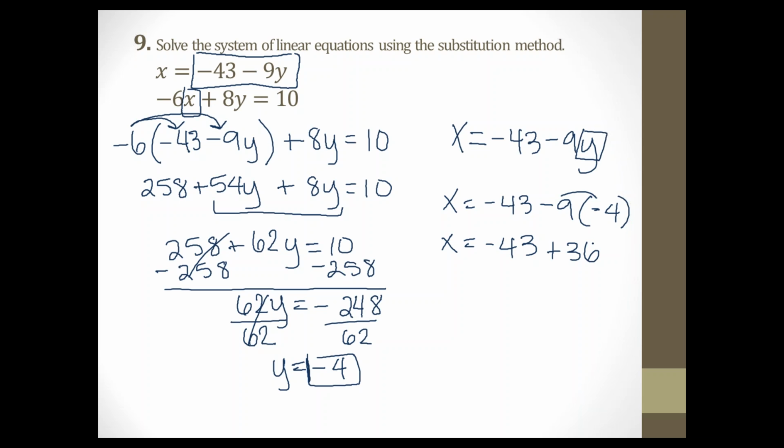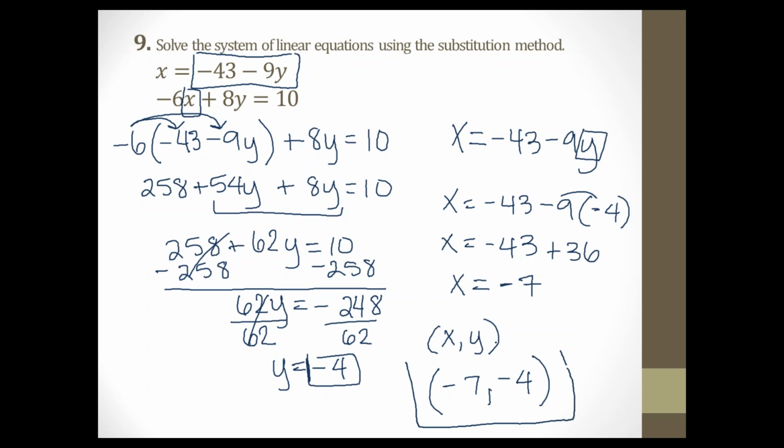Different signs, so we're going to subtract. Take the sign of the larger number. So that's going to be x equals negative 7. So that's the other half of my solution. So to write my answer as an ordered pair, remember it's x comma y. So my solution will be negative 7 comma negative 4. This would be my final answer. And so that answer choice is answer choice B on your review. All right. Any questions about substitution method?